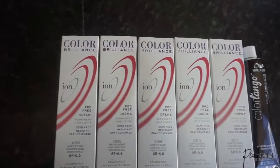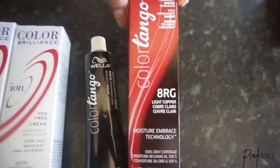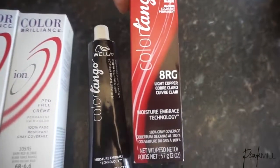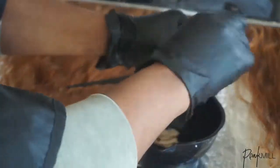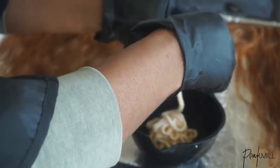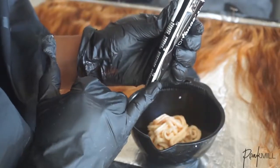So we were moving, and I found all these hair colors I bought to try out some years back, but kind of abandoned them. So I decided to put them to use. I initially wanted to use just a dark red blonde, but decided to ginger my color a little bit, you know? With the Wella Color Tango Copper and Light Copper. The Light Copper was used only on the frontal though, because I ran out of the regular copper.